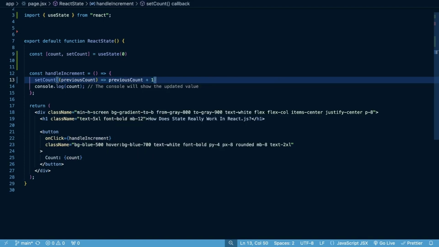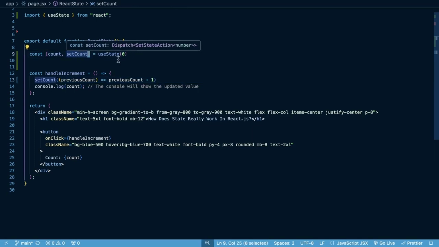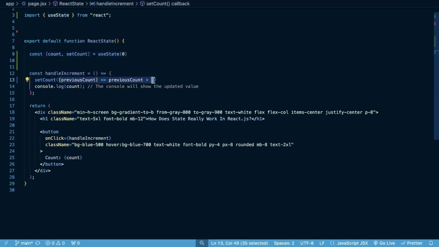So what we're doing here is passing a function to the setter function returned from useState. We're passing a function into it, and React is automatically going to pass our previous count to that function. And then we want to just return our updated state based on our previous state. And in this case, we want our updated state to be our previous count plus 1.